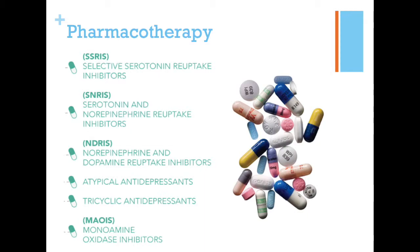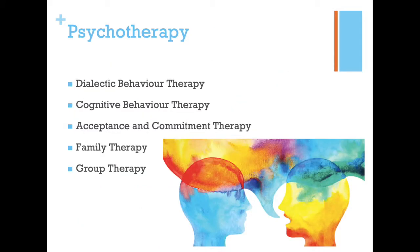Pharmacotherapy is a common treatment of depression. Antidepressant medications come in a range of different subcategories. The decision as to which antidepressant is most appropriate is made by the psychiatrist in collaboration with the client, taking into consideration the whole client situation, including severity, range and duration of symptoms, comorbidities, allergies and drug sensitivities. Side effects of antidepressants range between drug types, but commonly include insomnia, headaches, nausea or sexual dysfunction.